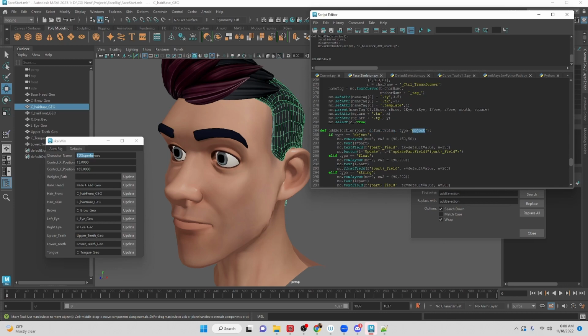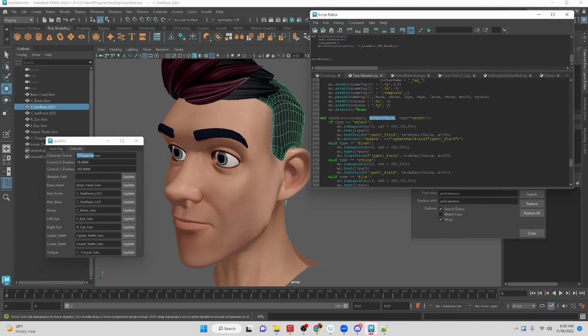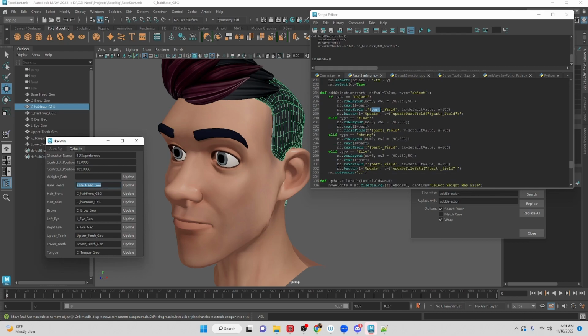The type tells us which condition we're going to follow. The default value is going to be what is in the field, so you can see the text is equal to whatever the default value is. Part is just going to be used for the name, and it's also running the update function that takes the field here and updates it with whatever is selected in the scene.